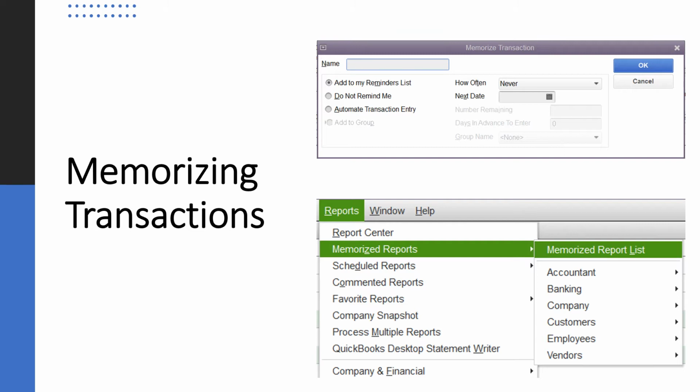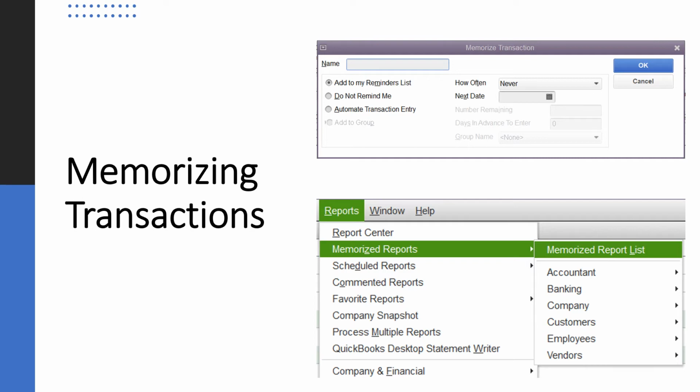By default, QuickBooks will choose for you to be reminded of the memorized transaction. However, you must make sure to select one of the other options if you want the transaction to be listed or to occur automatically. When you create a new memorized transaction that you want QuickBooks to enter automatically for you, you can group it with other transactions you have memorized. Then, whenever you open QuickBooks, if you have memorized transactions, the Enter Memorized Transactions window appears with a list of those scheduled to be entered.